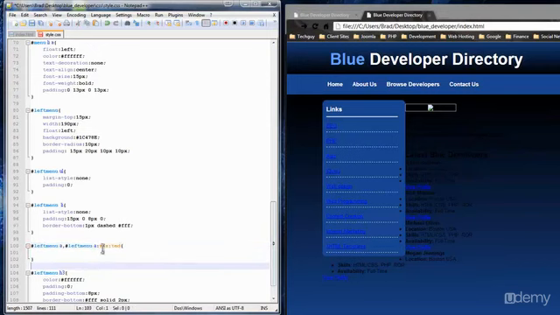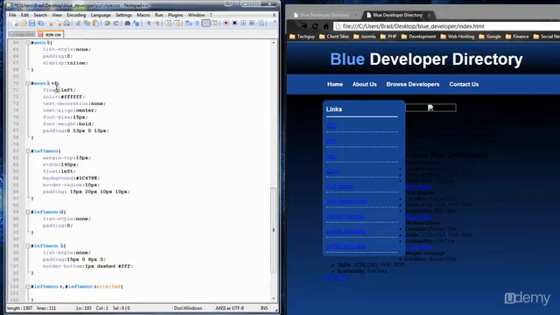So it's just good to attach that, and I'm actually going to do that up here as well. So it's just a colon and then visited. Now you could also style hover links that are hovered too, like this. And we will get into that.